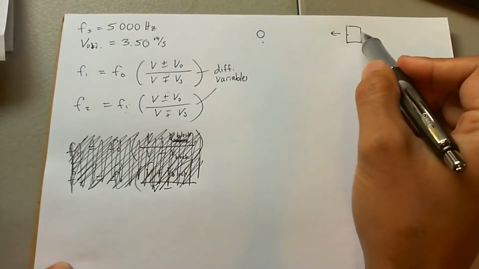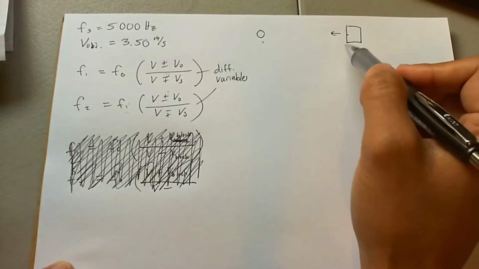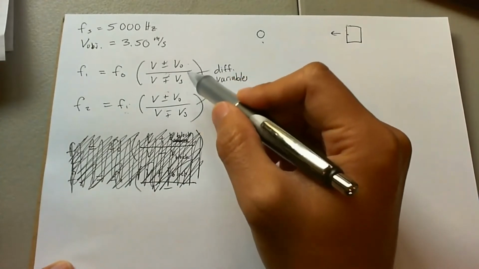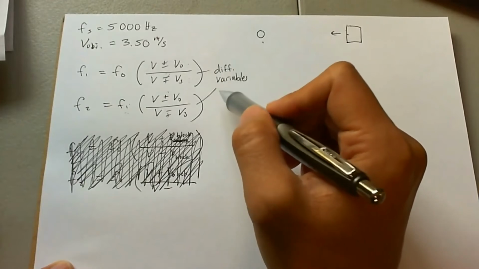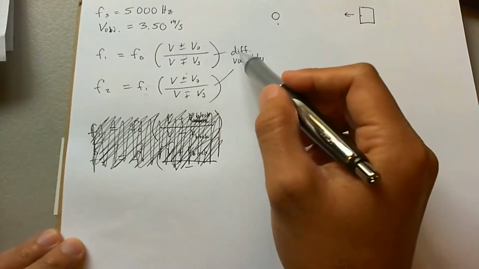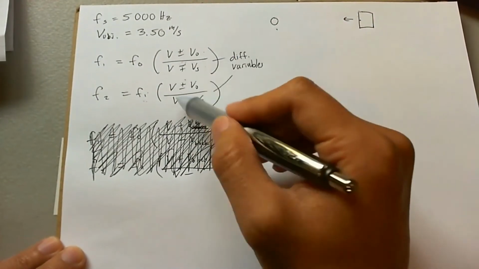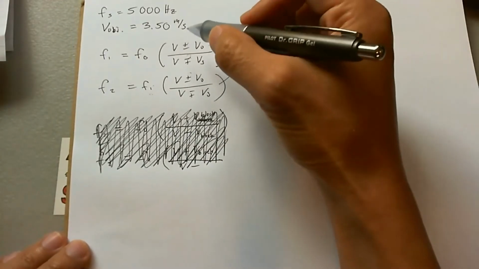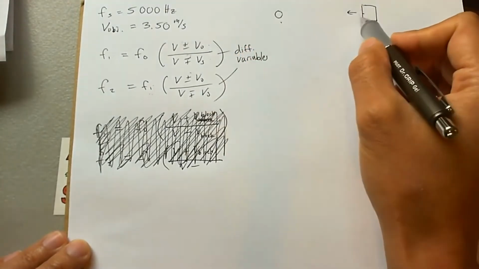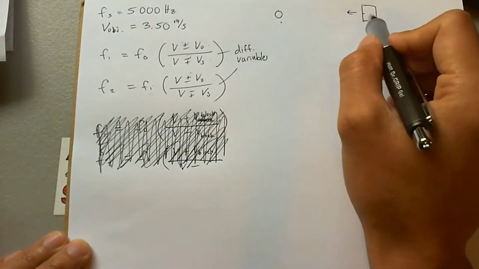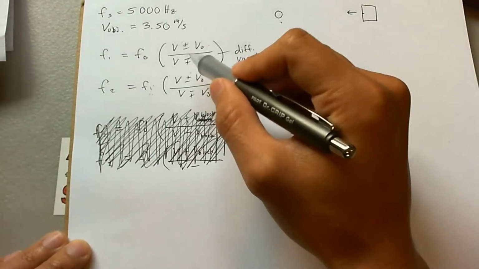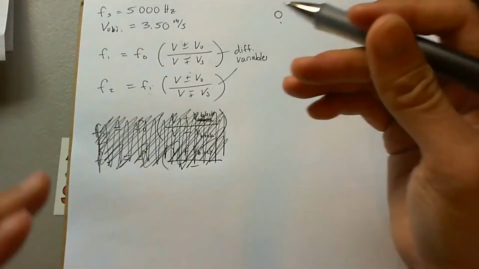That being the case, because the block acts as a different agent in both these equations, these variables that say observer, source, are going to mean different things based on which equation we're using. So the first thing I want to do is write down the equation and use something that's more friendly towards our particular problem so that we can do this more efficiently. The second thing I want to talk about is that the top operator is for situations where the observer and the source are moving toward each other. So if you look back in the notes, you'll see that the equation calls for using the top operator where things come toward each other.